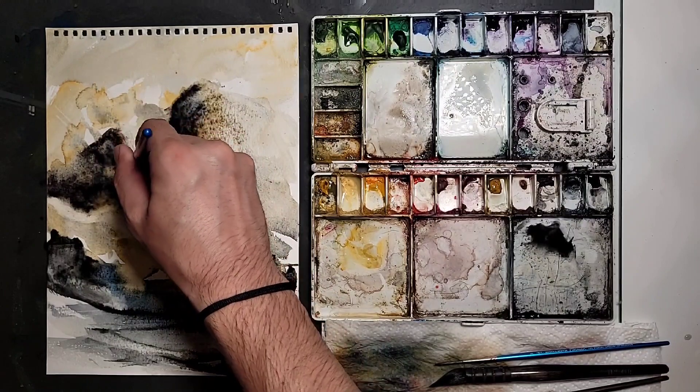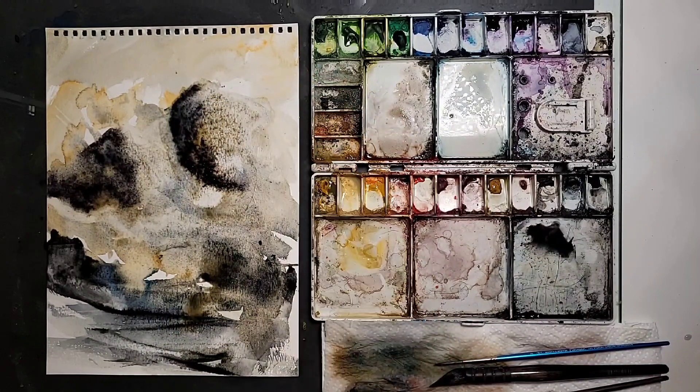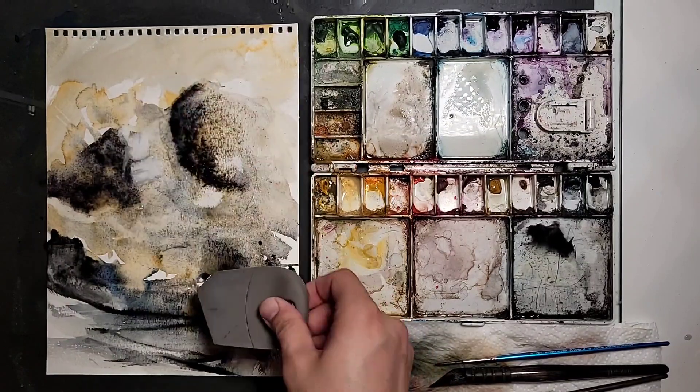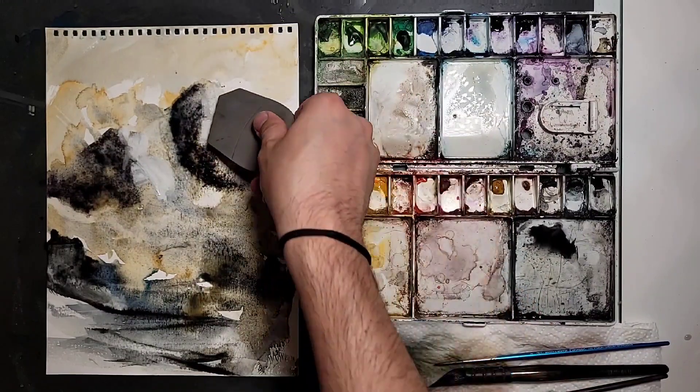I think I found the shape for the left one — maybe some hard edges. I'm more worried about the right one, because this is the big brother mountain and it's going to be the focus of our painting, so I want to make it very pointy. Let's see — a white gouache. Maybe a little bit of snow after all, but it's also going to help me form those sharp edges.